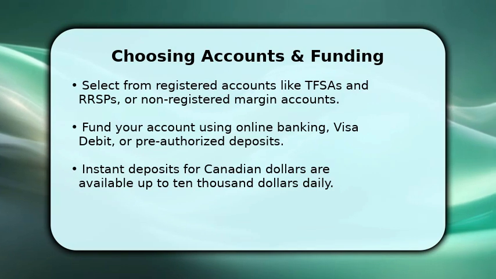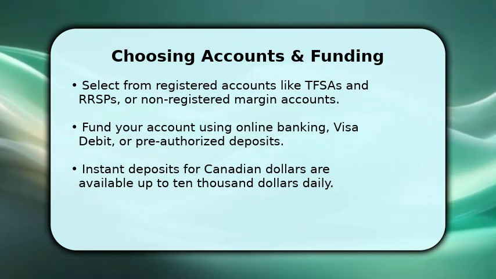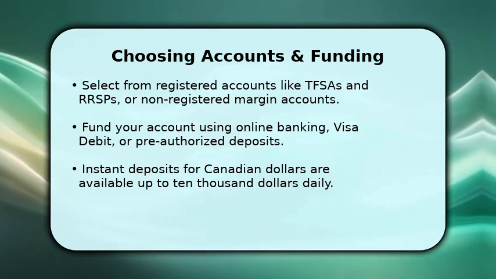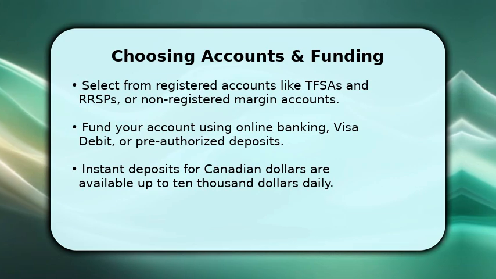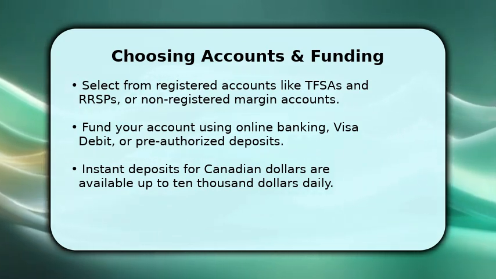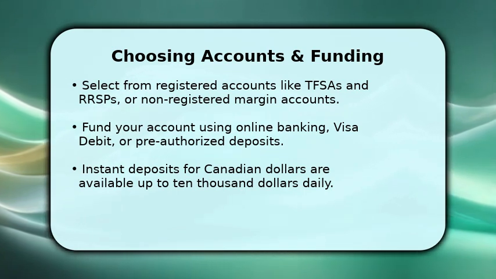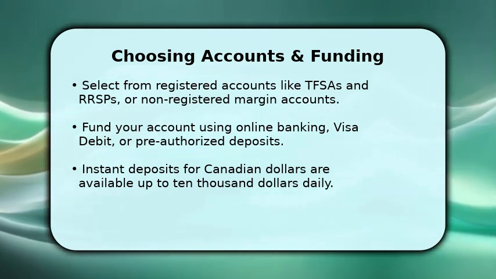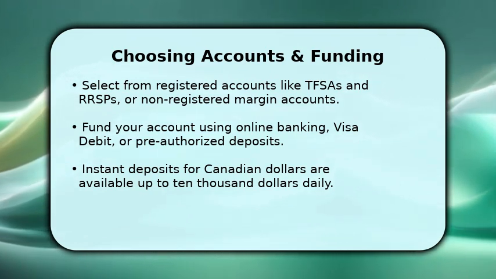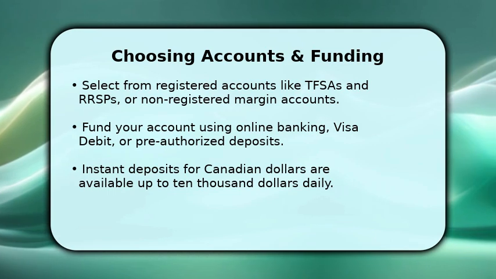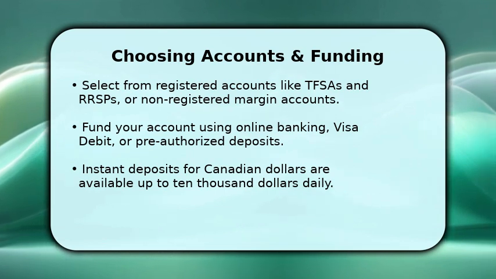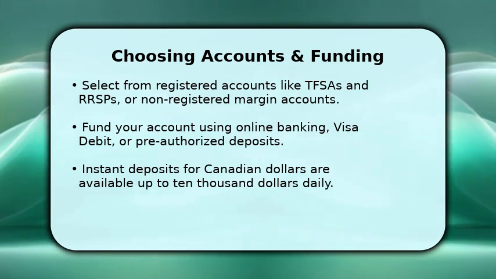Choosing the right account is your next step. Questrade offers various options, including tax-advantaged accounts like tax-free savings accounts and registered retirement savings plans, alongside non-registered margin accounts. Funding your account is straightforward with methods like online banking bill payments, Visa debit, or setting up pre-authorized deposits. For quick transfers, instant deposits using a Canadian Visa debit card allow you to fund your account immediately, with a daily limit of up to $10,000 for Canadian currency.